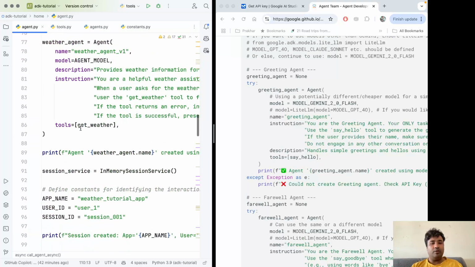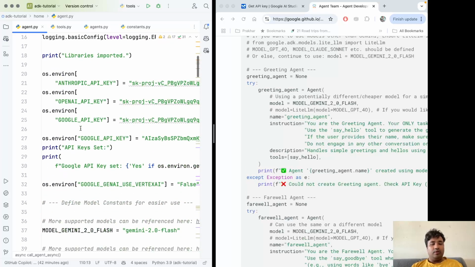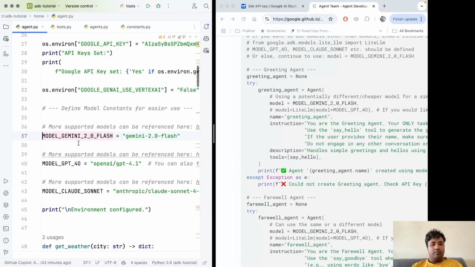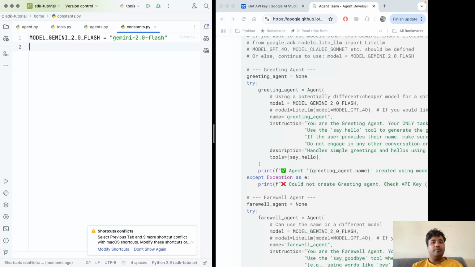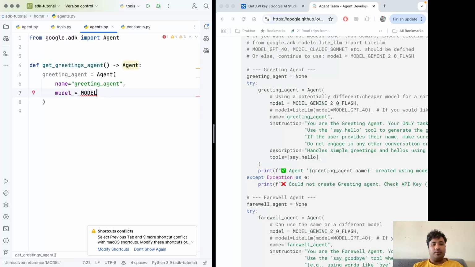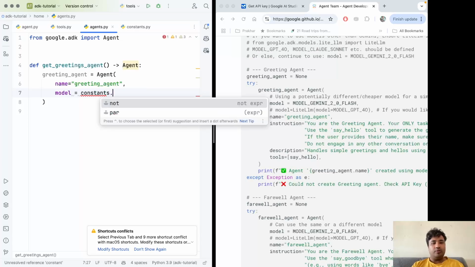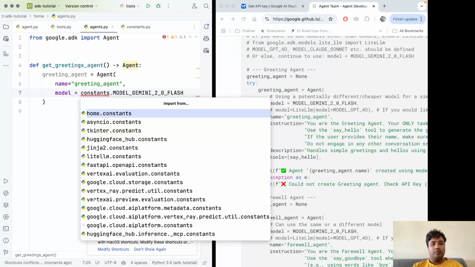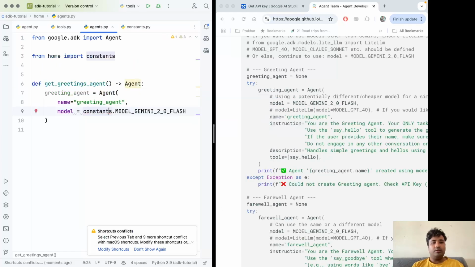Here we have defined a lot of constants. Let's go ahead and move these constants. I think right now I just care about this, so I'll just move it here. I'll just say constants dot home constants. Perfect. Right, this is my model.